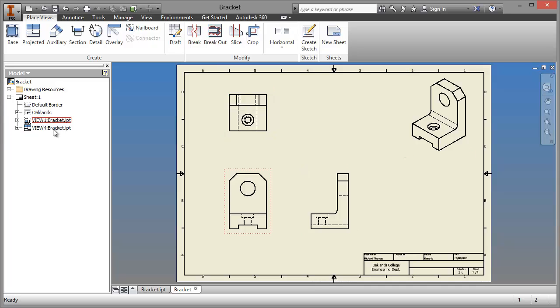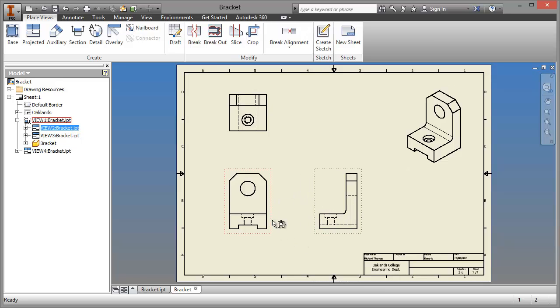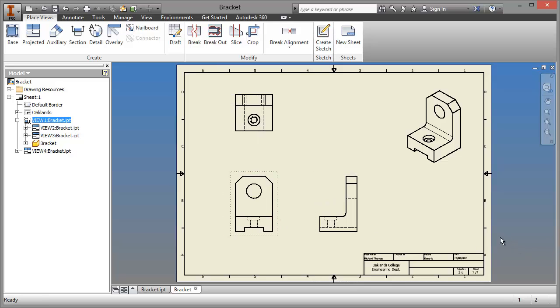Now in the browser we've got view 1 and 4, and underneath there is 2 and 3, which is the right hand view and the top view, and this view over here is separate. These 3 are all linked, hence the reason they're called projected.